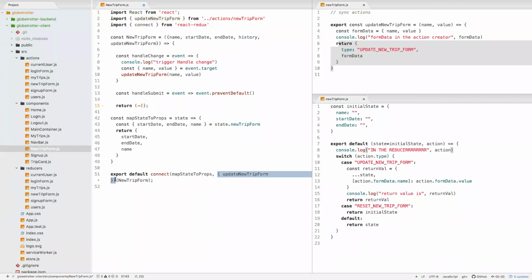I know that now, I'm going to take this thing, and I'm going to take dispatch and your store and all the Redux things, and I'm going to splash it together, and I'm going to give it back to you as a prop now. Okay? And you told me that you wanted to call it update new trip form, right? So that's what I'm going to call it for you, as a prop. And now when you call that prop, you have the power to actually dispatch that action creator. Redux is saying, I'll dispatch it for you when you invoke this function. Because line 10 should not be an invocation of this guy. It's an invocation of the prop we get back as a result of this down here.